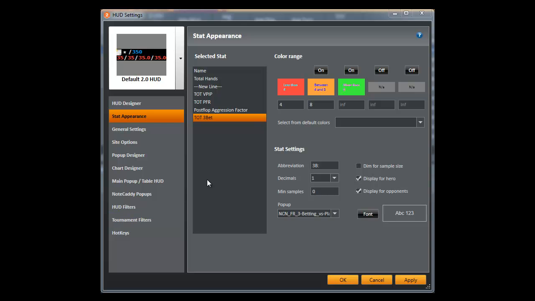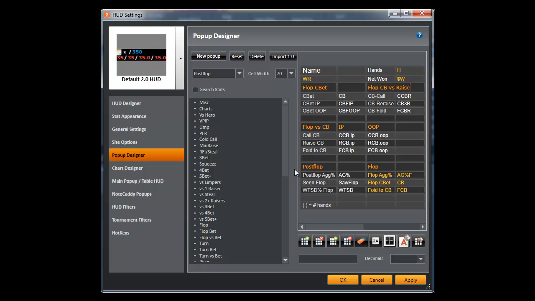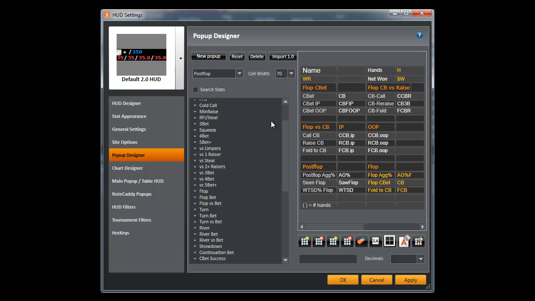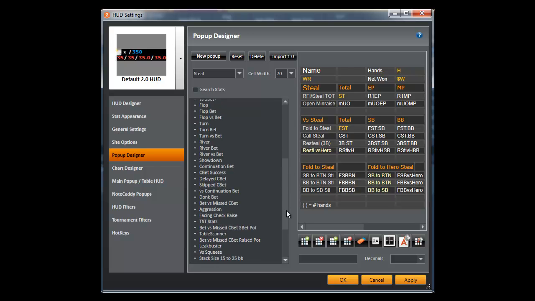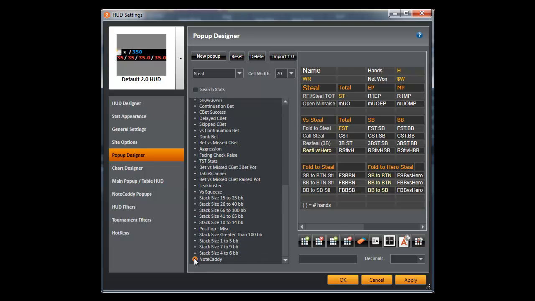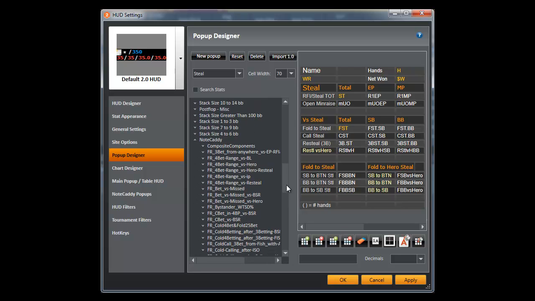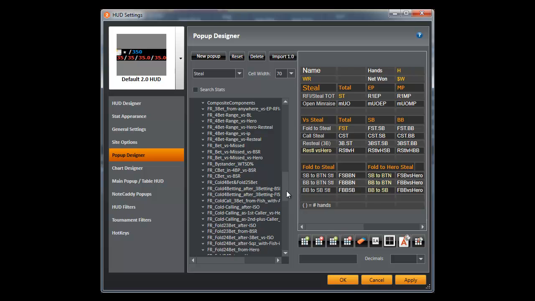If you, however, bought NoteCaddy NutStats packages, you need to go to the pop-up designer and select a pop-up where you would like to implement the NutStats. So let's say you want to do something in the steel pop-up, and then you scroll down until it says NoteCaddy, and over there you will find the NoteCaddy NutStats that you bought in your packages.